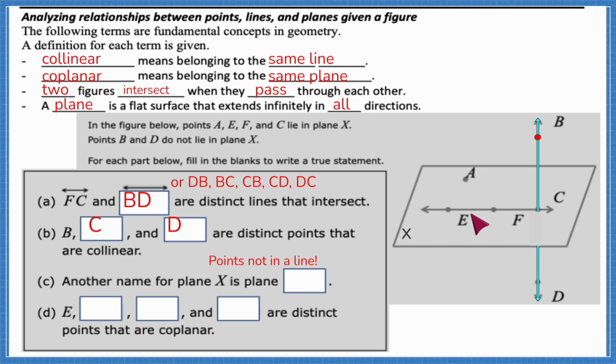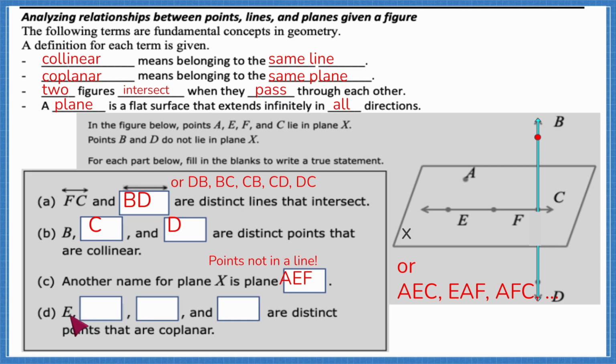Okay, so I already know that in plane X I have the 4 points that they told me, A, E, F, and C. I'm going to choose 3 of them. The only 3 I can't choose together are E, F, and C in any order, because that's just a line, right? I need to at least have A in there. So A, E, F, or I could go A, E, C, E, A, F, A, F, C. So I could go this way because it makes kind of a wide triangle there. And then it says dot, dot, dot, because this is by no means all of them. I can keep going. As long as I have A in there, it will work. But I can do A and 2 of the other letters in any order I choose. The order does not matter as long as I have A and 2 of these other letters.